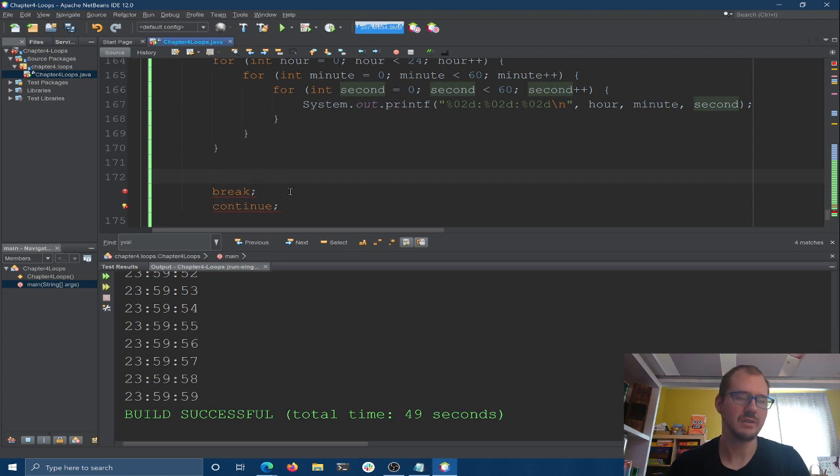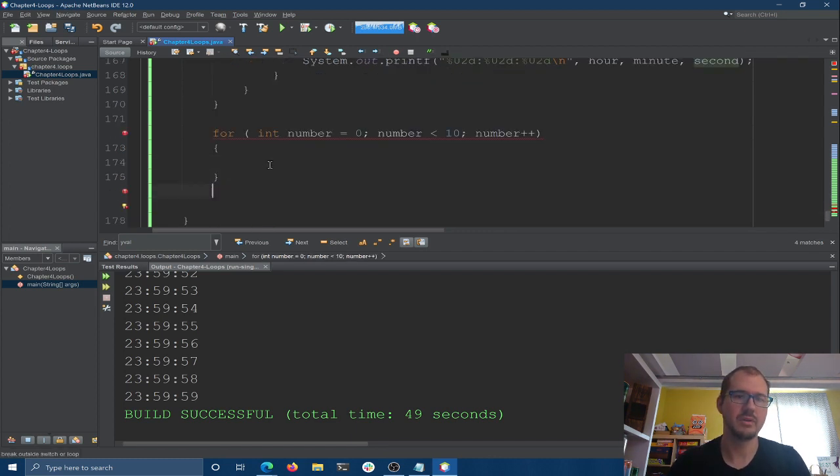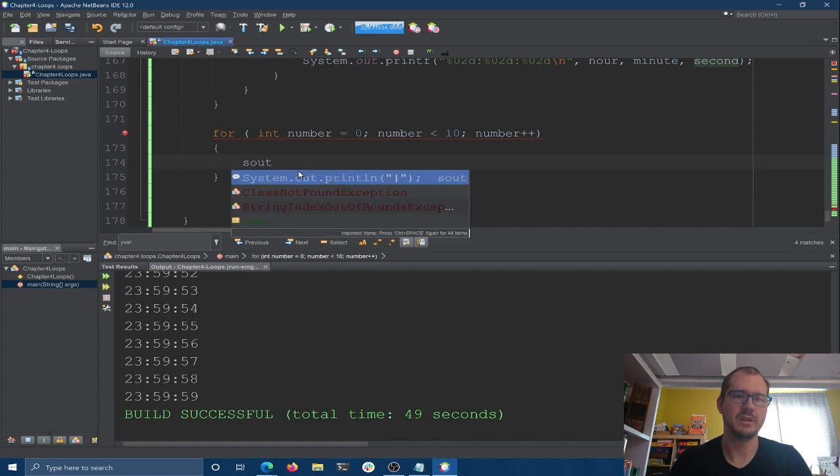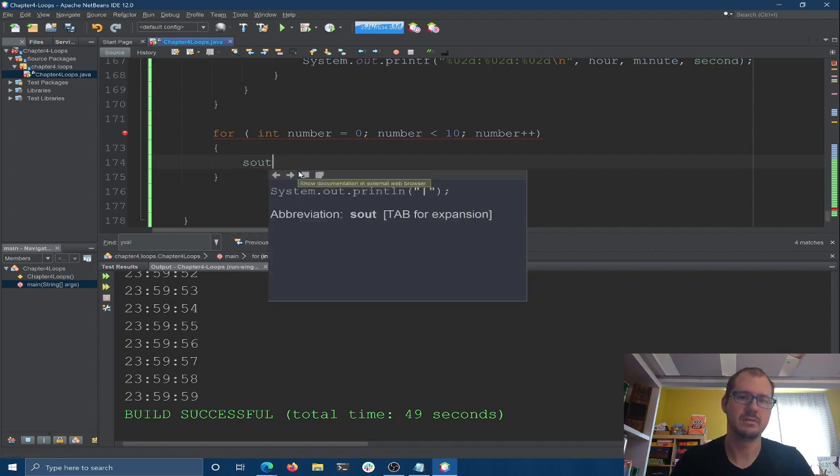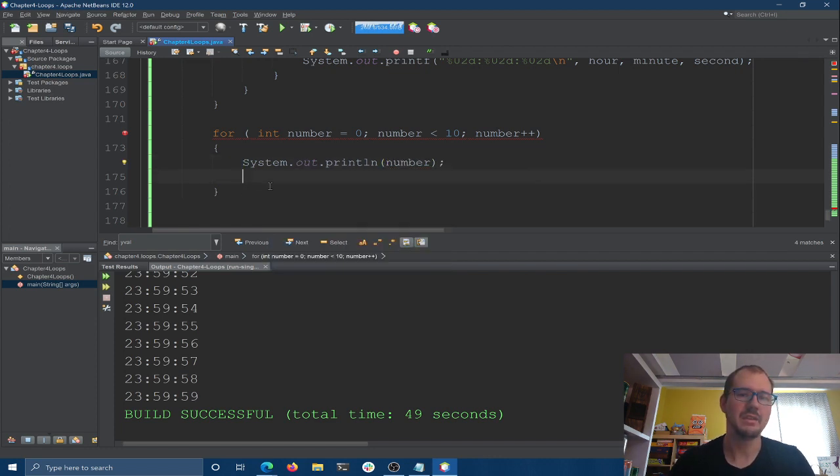So a break will stop the loop from running. So if we say for number is 0, number is less than 10, number plus plus, and we want to throw one of these in here for fun. We'll print the number, and then let's add another crazy condition here.